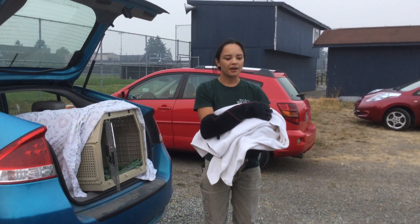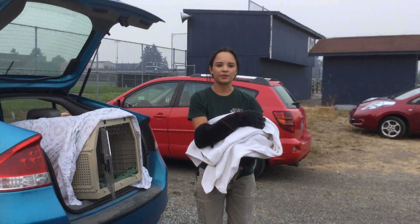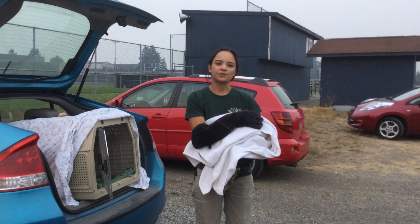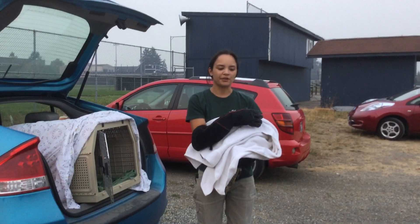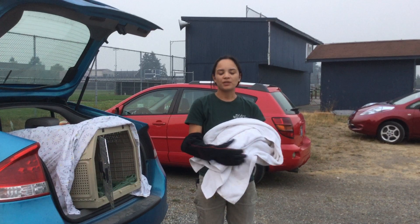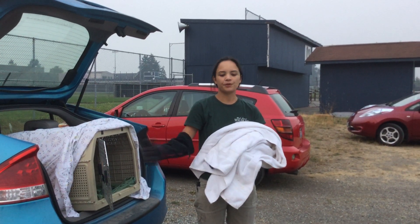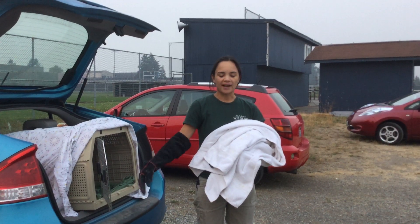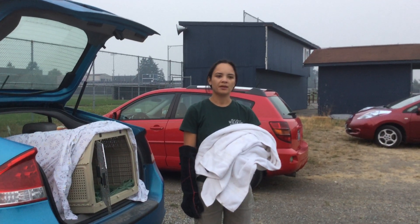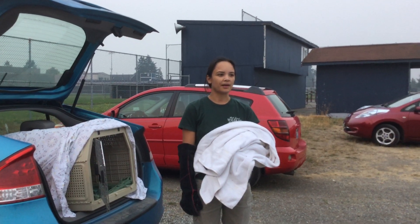So he was there until he was getting a little stronger and his wings were extending normally. Then Stephanie at Rain Dancer sends a lot of birds up to us because we have a larger flight cage — big enough to house multiple eagles and things like that. Once he came up to us he had a bigger space so he could really practice flying. We just want to make sure they're back to tip-top health and can fly as they need to before we release them.